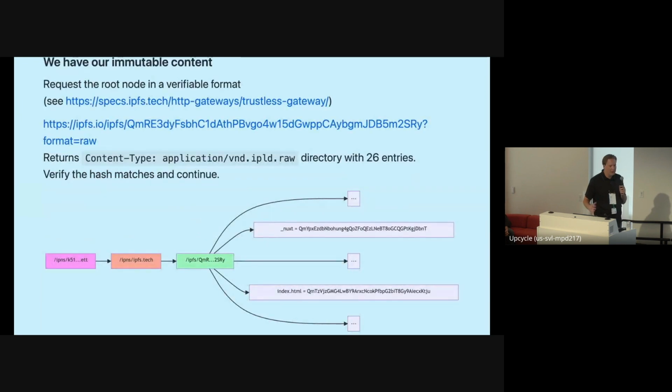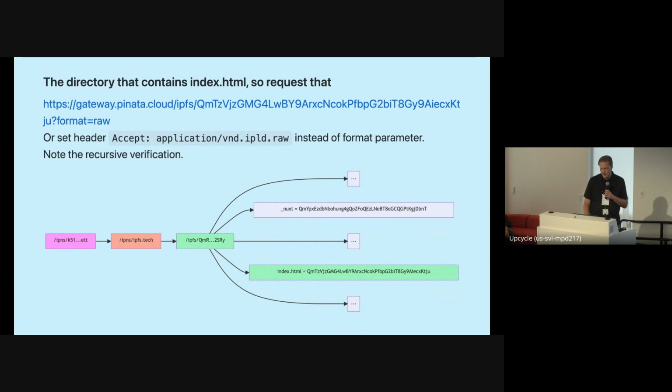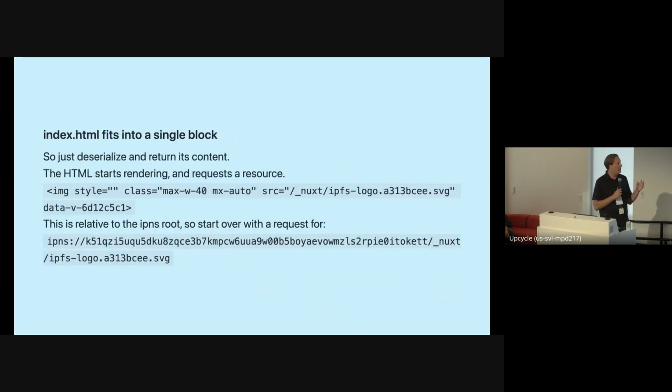This is essentially the root of a Merkle tree. When we request that back, we get this record that actually has a protobuf in it. In this case, it's a directory, and so it contains all these children, which are links with further CIDs to go downstream. Now, we didn't have a path in our URL, so we just landed on this directory. So we're going to request index.html. This particular file is less than a megabyte, so it fits all in one block. So we have the entire file, and we render it.